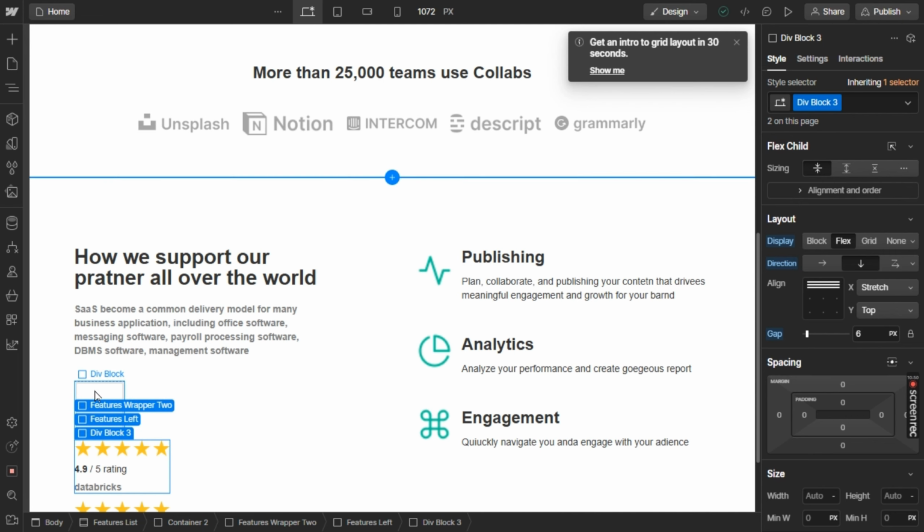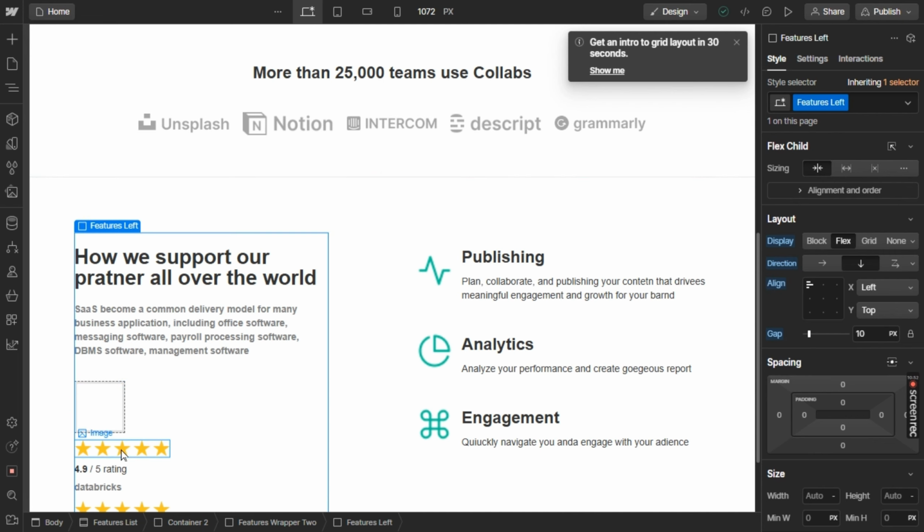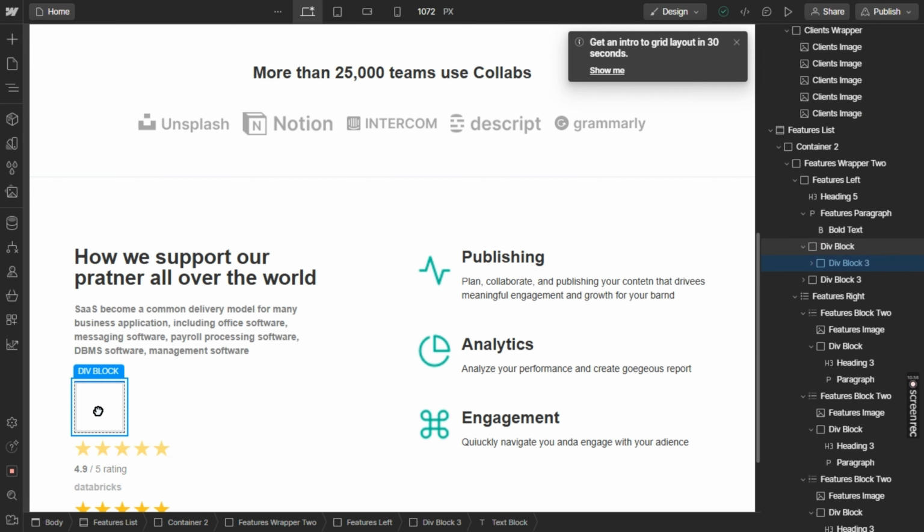So for that we need another container, and select this container and drag and drop this container inside this div.